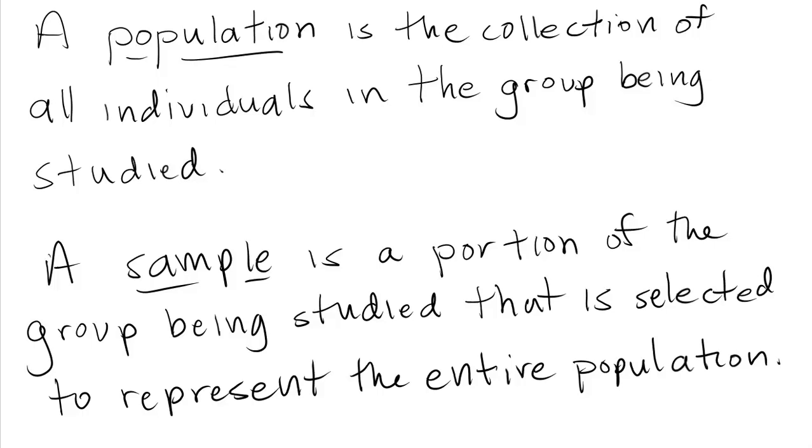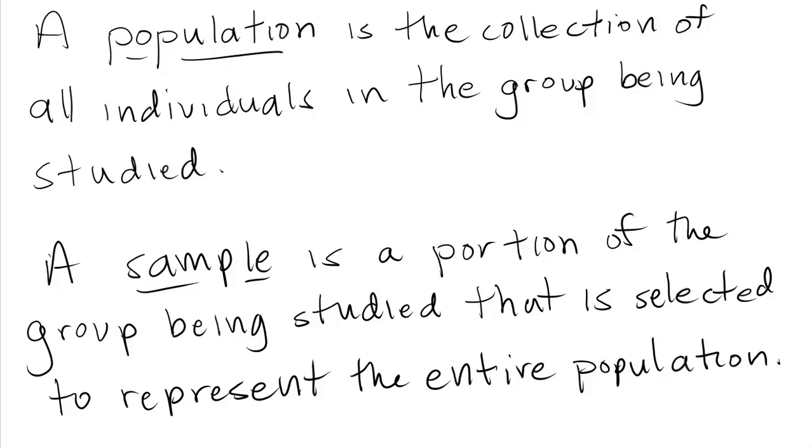So what we'll do is we'll select some smaller group. It's usually a much smaller group. Like rather than taking the collection of all house cats, which would be impossible, we'll take maybe 100 house cats. Or rather than smashing every cookie that we've baked, which would be ridiculous, we're going to take 30 cookies and smash them and count the chocolate chips in those. A sample is some smaller group that's used to represent the population.